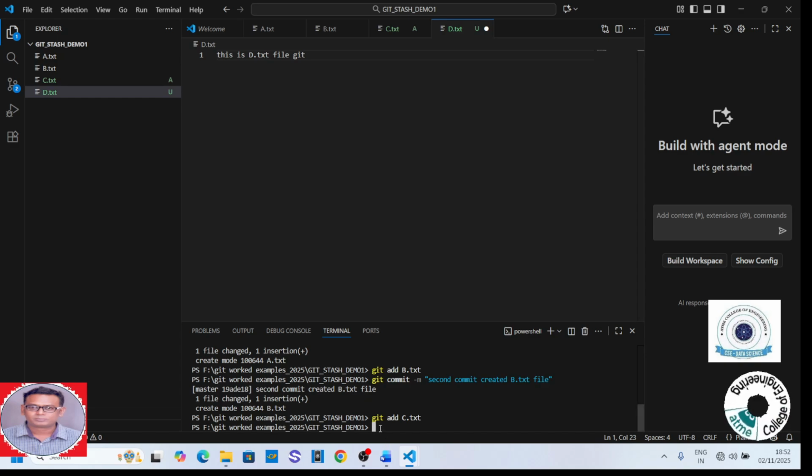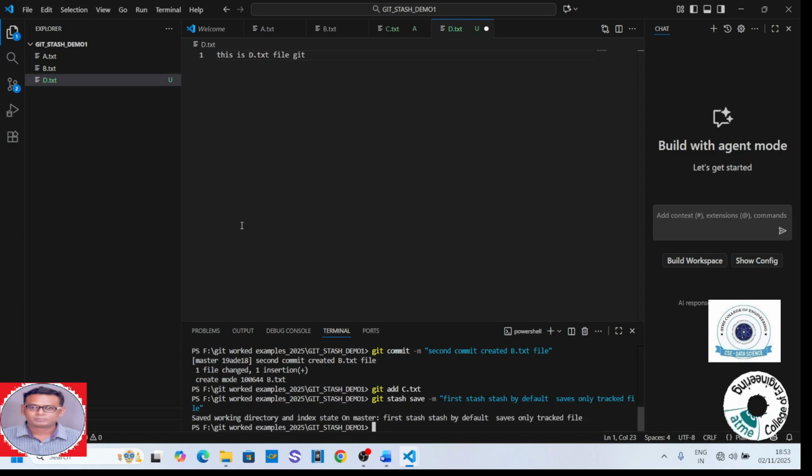As I told earlier, by default stash does not apply to the untracked file. In other words, it does not save the untracked file. In this case, the untracked file is d.txt. Clearly you can see c.txt was removed and it was placed somewhere else. c.txt is copied and stored somewhere else. Stashing does not apply to d.txt since it's an untracked file.